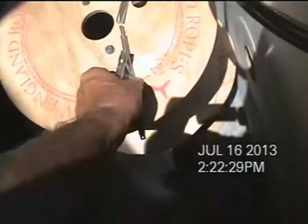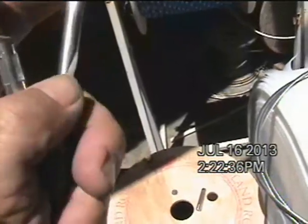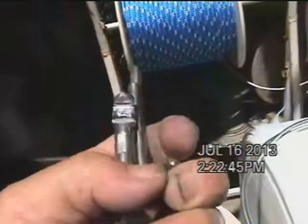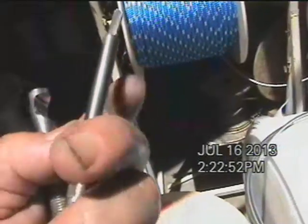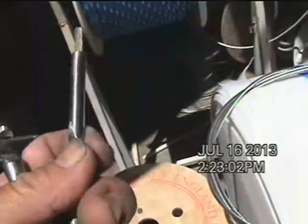The way you can tell the difference between a swage done on a rotary machine versus a roller swage machine is: if it's done on a roller, you'll generally see lines or ridges — like this one has a nice ridge, hopefully you can see that, running longitudinally on the fitting. Ones done on a rotary swage usually won't have those lines because the machine goes around and around, smashing it as it goes. Sometimes you'll see little wavy marks on the fitting, which indicates it was done on a rotary.